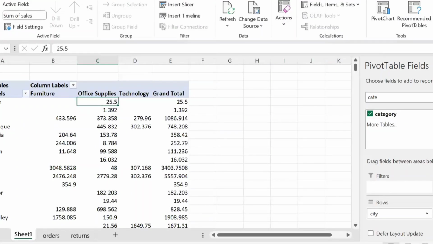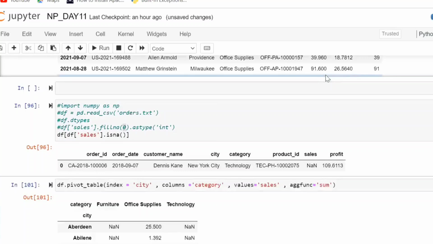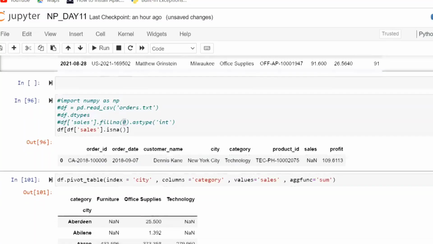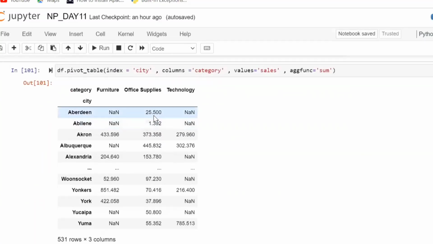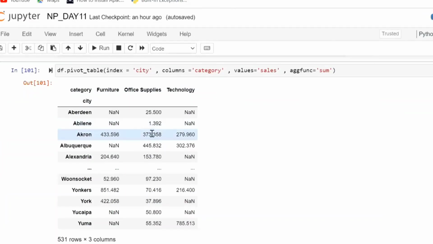There's only one row, I think that's why it is giving that. Max and min are the same for this one because there will be only one row. If you see, it is 373.358, 373.358. Whatever we are doing in Excel, the same thing we can do with Pandas. Okay, great.